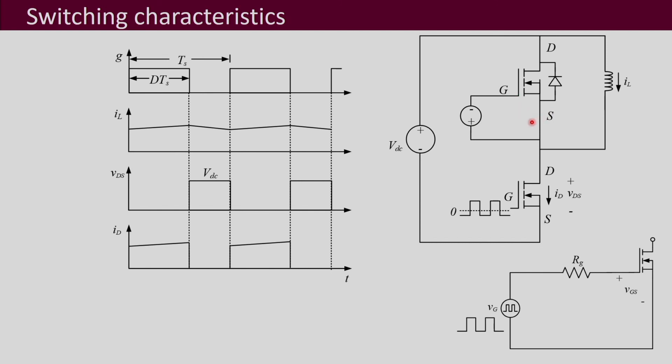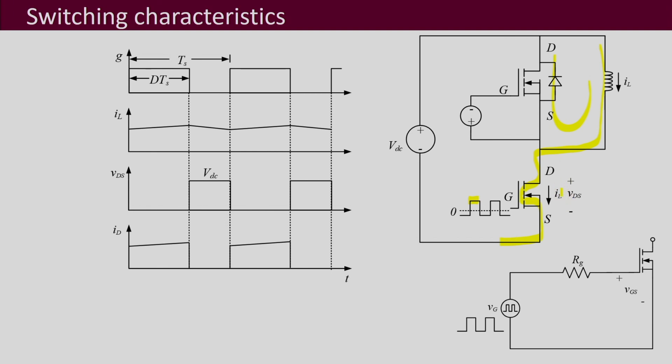The way this circuit functions is that there is a DC supply and current flows through this inductor, and then it flows through the MOSFET whenever the switch is on, that is, whenever the gate pulse is high. Whenever the gate pulse is low, say we are applying a negative voltage between gate and source, the current will be freewheeling through this diode, because there is already an established current in the circuit.